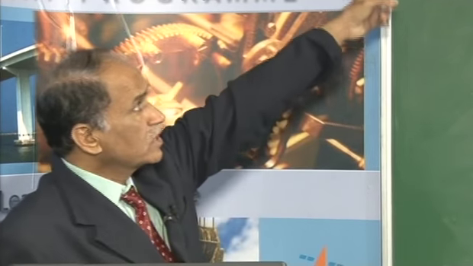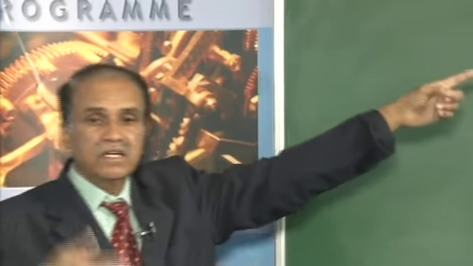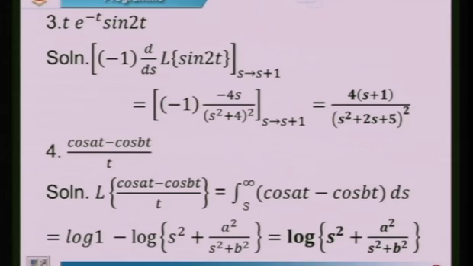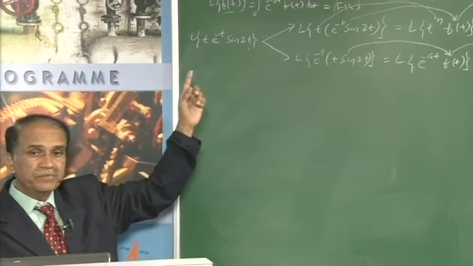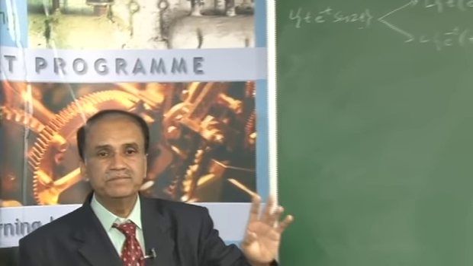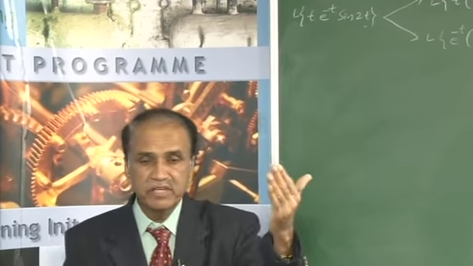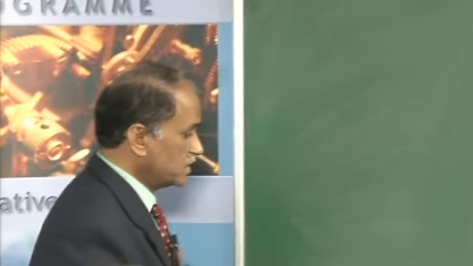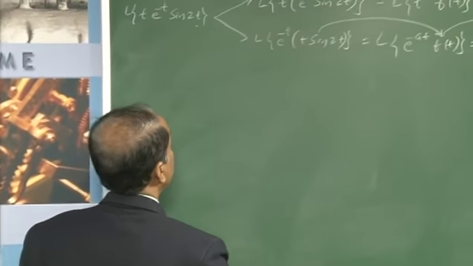In such cases, what type of product do you come across? If you come across a product of only two terms, then any one of these three properties can be taken for the further processing. But if you come across a product of three terms, then you can save time if you proceed in a certain way, so that you can get the answer in less time. This problem is one such good example which you can solve.